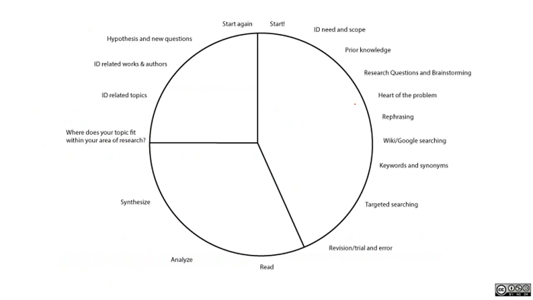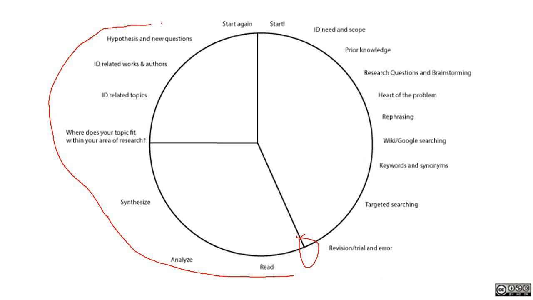Okay. So again, now we have some keywords developed out of Wikipedia. We can put them back into the library apparatus and try to find some better sources from there. That brings us effectively to the end of this first third, right? We're now going to move through the reading, analysis, synthesis. We're going to put these things all together, look at a meta view of each thing, and start again. Now when we get to IDing the scope and the prior knowledge and so on, as we get into these parts, the idea changes a little bit.